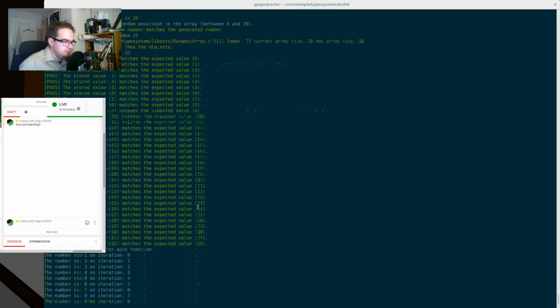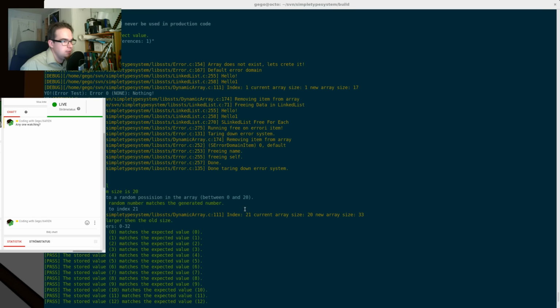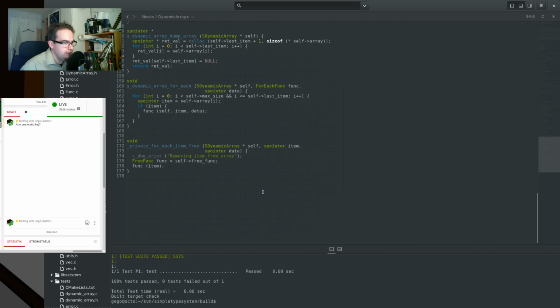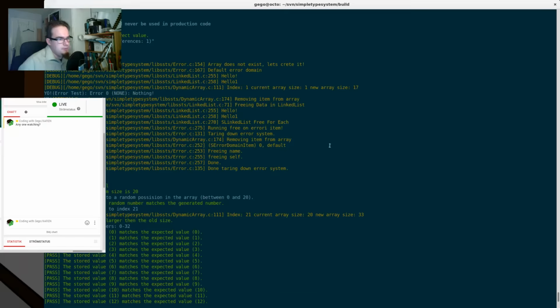Well done. That seems to have fixed all the problems. And now I just have to remove all the crappy debug prints. I'm gonna leave them in because why not? The debug printing only shows up in debug builds.